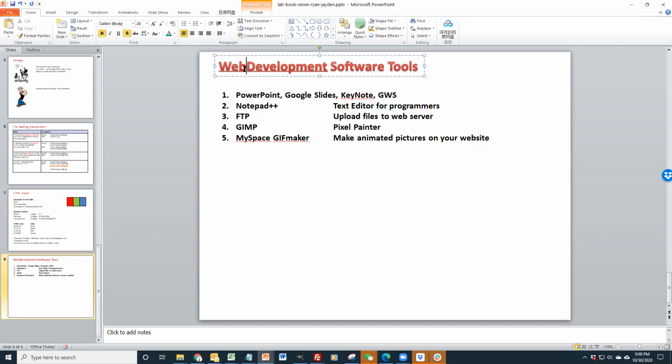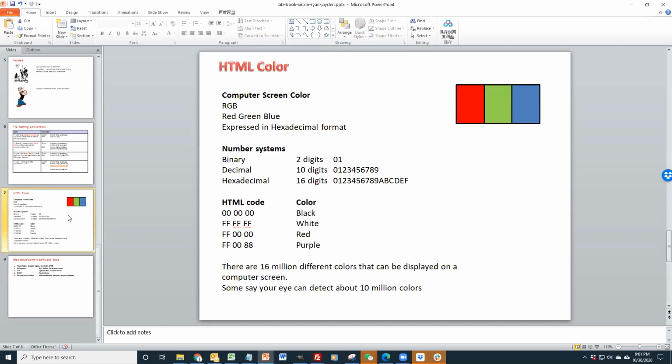Okay. So guys, you want to add a page in your lab book, and after you do that, can you go up to page 7? Can I just take a screenshot because I want to put it in my lab book? Great. Page 7. Okay, I took a screenshot already. Great.